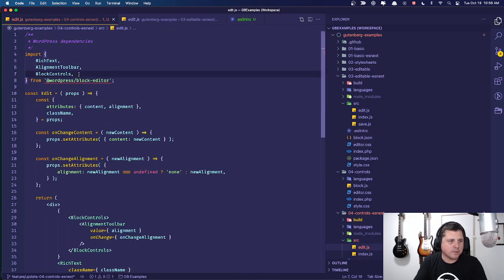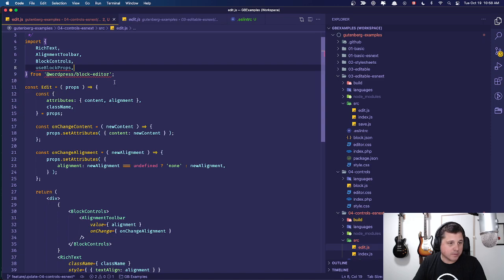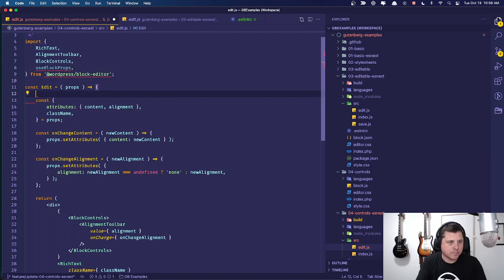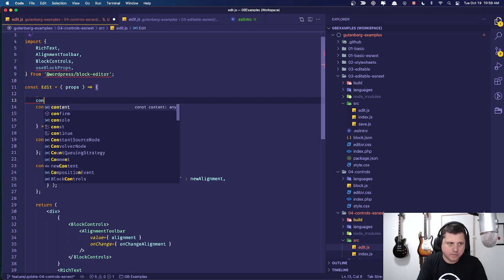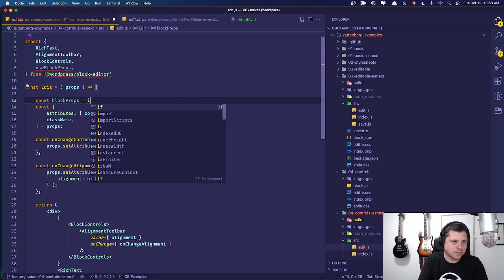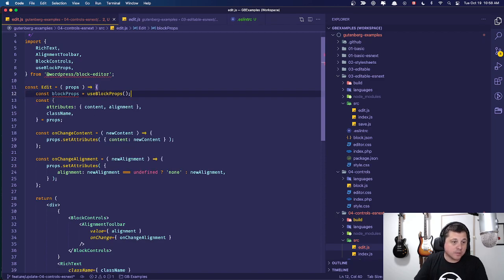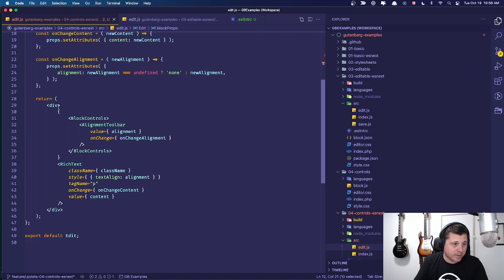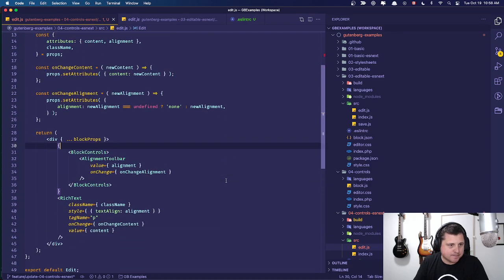So I'm going to put it in here, useBlockProps, and then I'm going to go const blockProps equals useBlockProps as a hook, and then I need to spread it over. It's the object spread syntax over here.